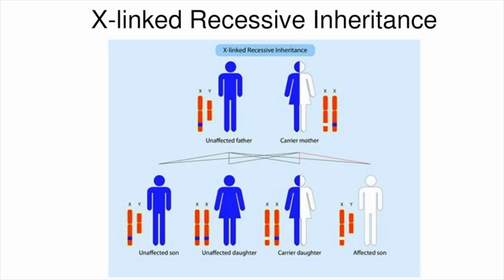All right, so I'm going to jump back a little bit to our chromosomes and the X chromosome and why that matters in terms of inheritance, which I kind of alluded to before. But with X-linked inheritance and with that dystrophin gene being on the X chromosome, if you're a woman who carries that on one of your X chromosomes, then every time you have a child, you have a 50% chance of either passing on your X with the normal functioning copy of the gene or a 50% chance of passing on the X that has the dystrophin gene mutation.